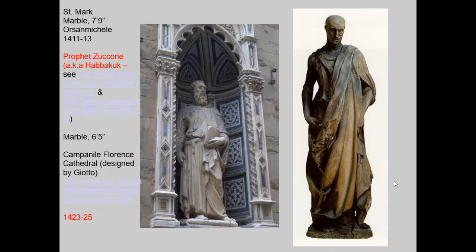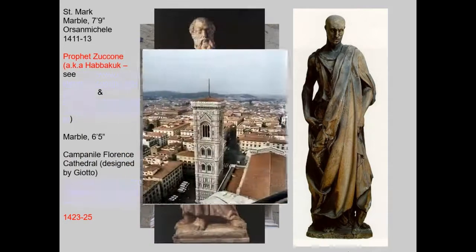You can definitely see in these figures that they're a little bit less detailed than the ones that you would see up close, because these would have been mounted into these niches on the wall. You would see them from below. So Zuccone is actually kind of a nickname, loosely translates to English as skinhead, because he has this kind of big hairless dome for a head, and his head's a little bit too big for his body, which is sort of logical, of course, because that part would be much further away from you if you're looking up at him from the ground. So there's a little bit of distortion there.